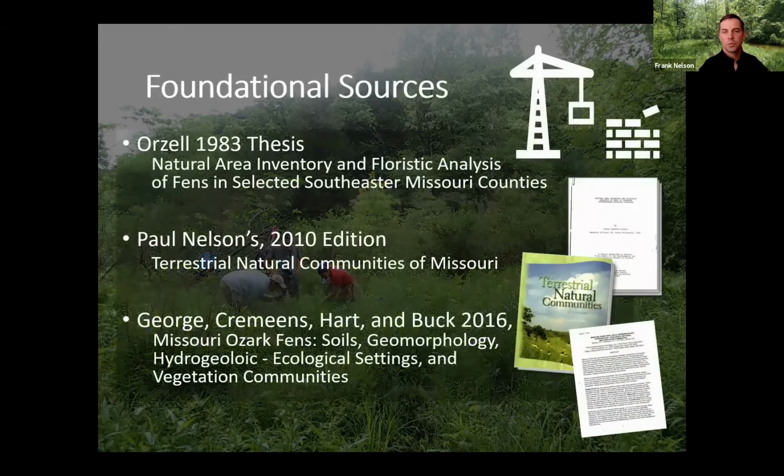So essentially, we're building off of work that's already been done. There's a thesis done by Orzel in 1983 on fens that was really fascinating. It's foundational work in Missouri. Paul Nelson's Terrestrial Natural Communities in Missouri built on that, and we're definitely using that information as well. And then Scott George, along with others, recently published a paper on Ozark fens. And so we use this information as a good starting place.